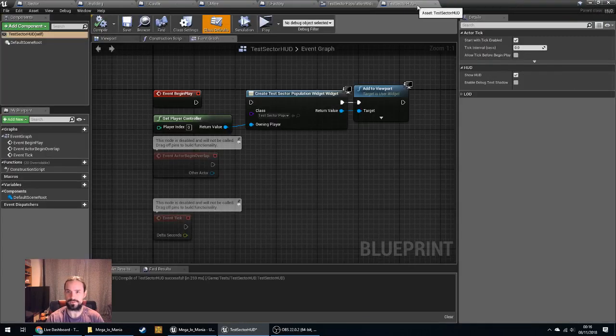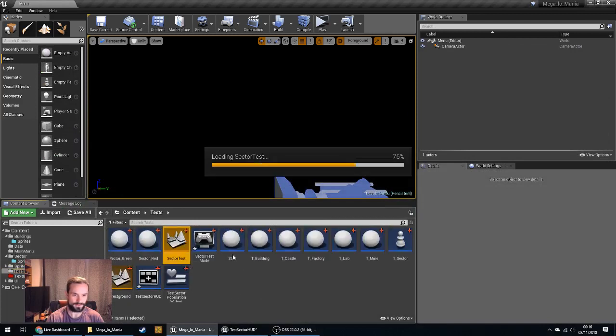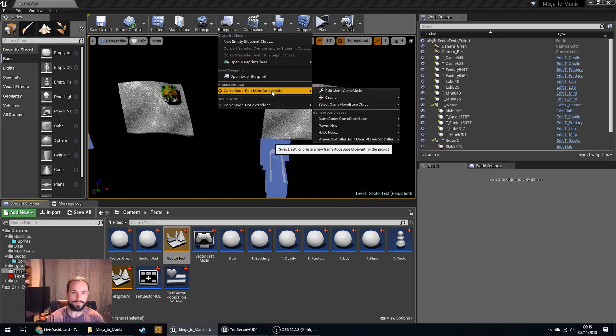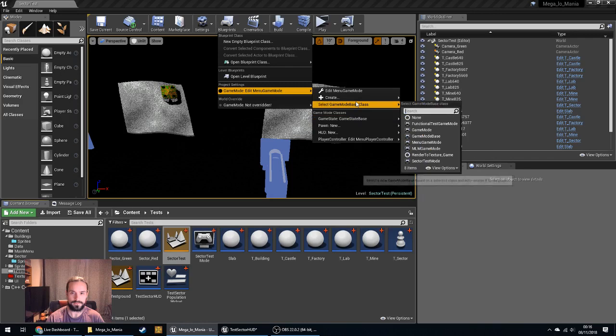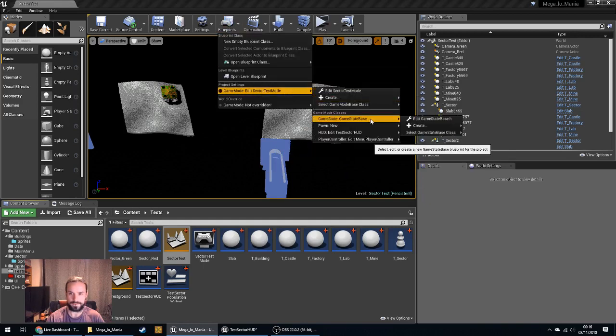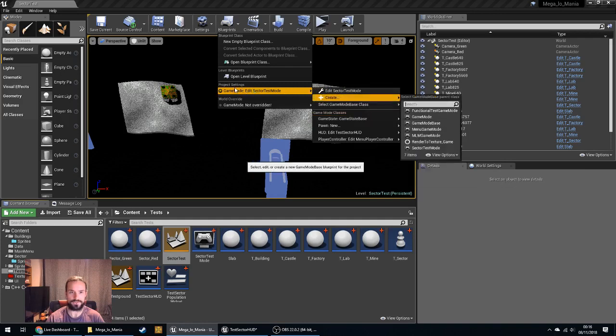So just going to jump back to the sector test. Thought we could have a different game mode for each level, but it looks like the game mode is actually in project settings, nonetheless.